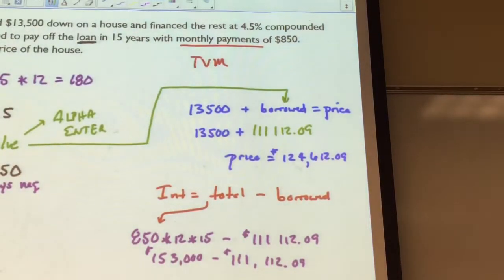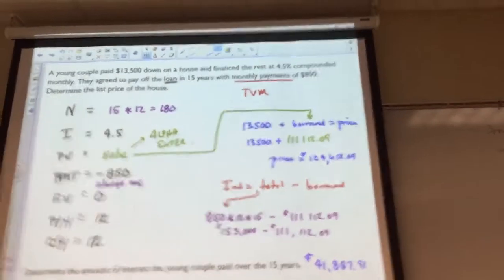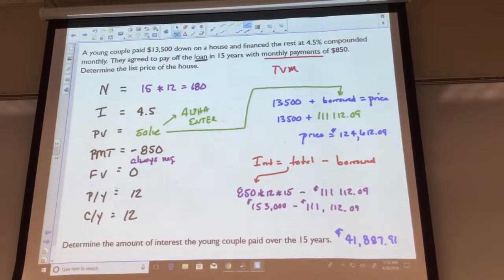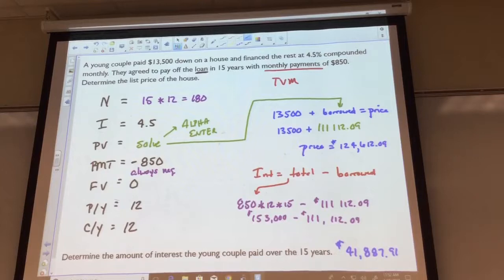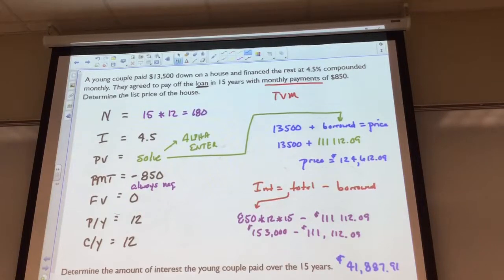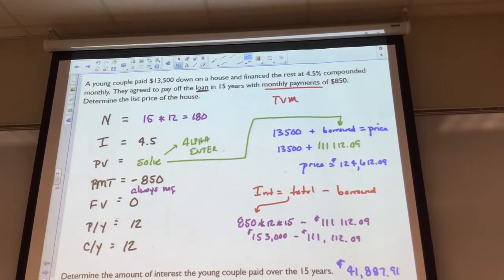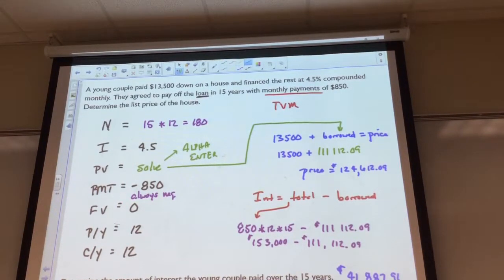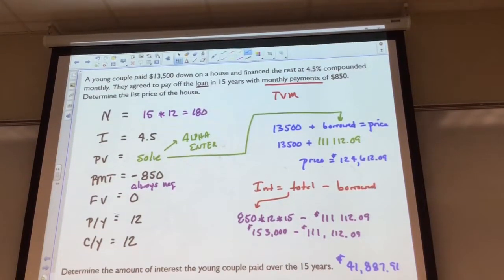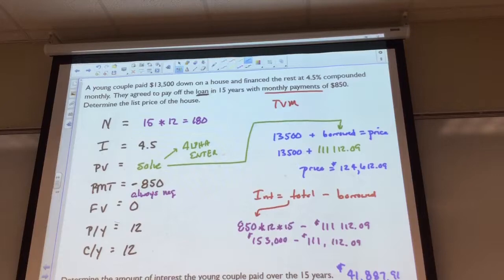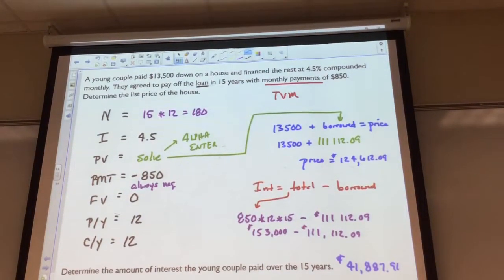Lots of steps involved in the problem. This problem, if I remember right on the test, had an instructor hint that tried to remind you not to mess with that PV, with that $13,500 anywhere in the TVM solver. Tried to remind you that you had to add that to the amount that you financed to get the total cost of the house. So lots of steps involved in a problem like this. 10-point problem. Being able to answer the first question, the list price of the house, is 5 points of the problem. And then being able to use that list price and the other information given is the second part of the problem. Then I know you'll see a problem like this.